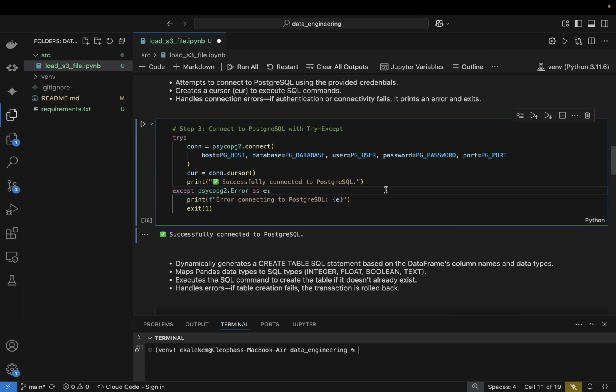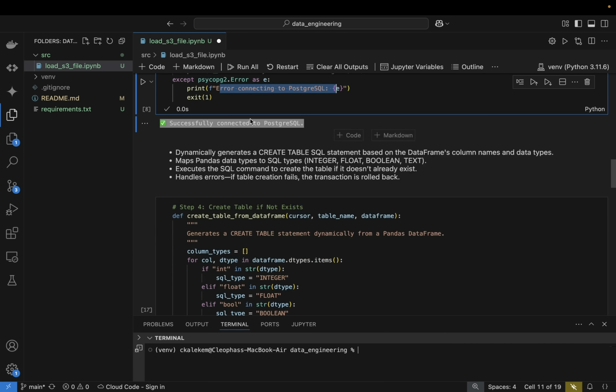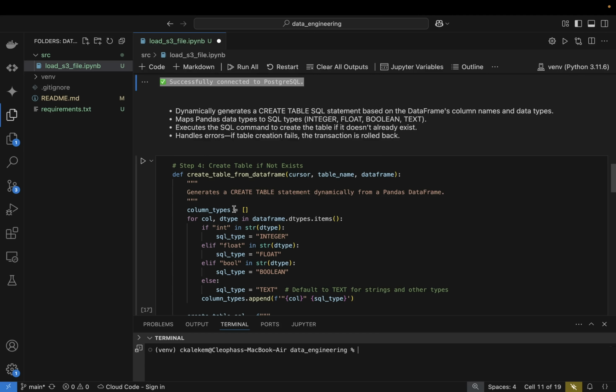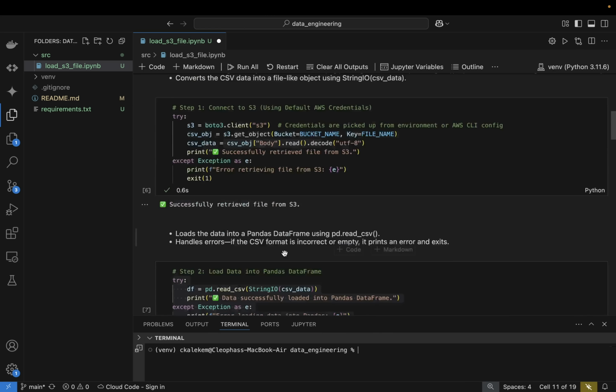Okay, so I'm just going to run this, and as you can see, this one successfully connected to our PostgreSQL database. So that means that we are now able to read and connect to our database, which is really good news. If we didn't, then it's going to retrieve the error. It's going to show you the error here and print what the problem is. Now that we have successfully connected to our database, the next thing that we want to do is to create a table, right, and load that data, which are the steps that we'll be following here.